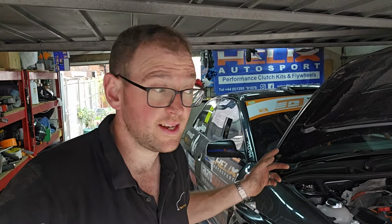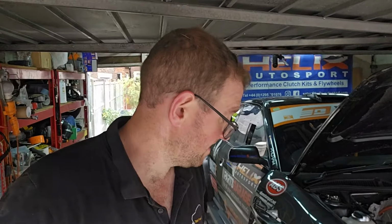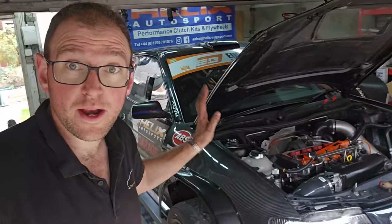My new splitter end fence design has turned out to be quite draggy, and at some point I've increased the rear wing angle and forgotten about it, and we were running 3 or 4 degrees more rear wing than last year. Top speed on the straights was down by 10 miles an hour, but on the infield, everywhere sub 120, top speed was up. So the engine is making the power, but the car was too draggy. Everything, front area is bigger. Yeah, it's quite a draggy car. So that is something we need to work on if we're ever going to match Josh at his 1:56s. New lap record, again. Anyway, all is pretty much well on the car.